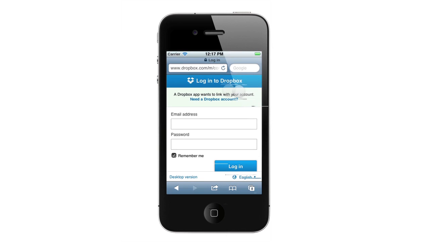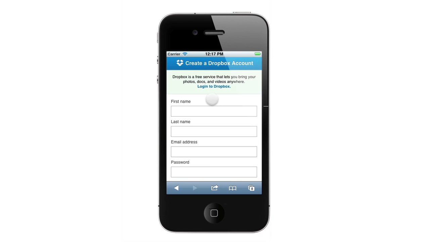If you don't have a Dropbox account, it can also be set up from the device by selecting the Need a Dropbox account option. If you choose not to set up a Dropbox account, the reports can be emailed from the device. Now to start using the app for your inspections, the properties will be required to be set up.